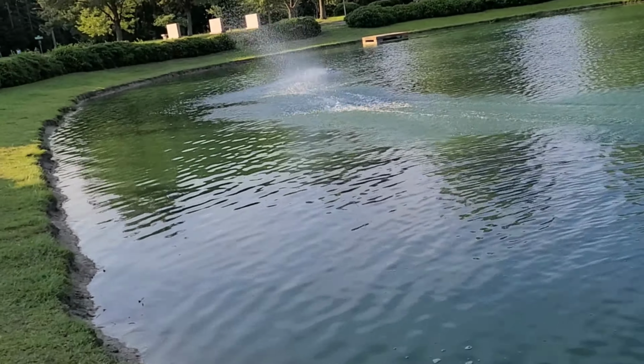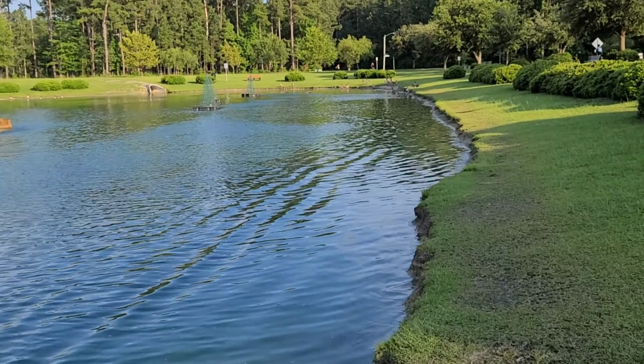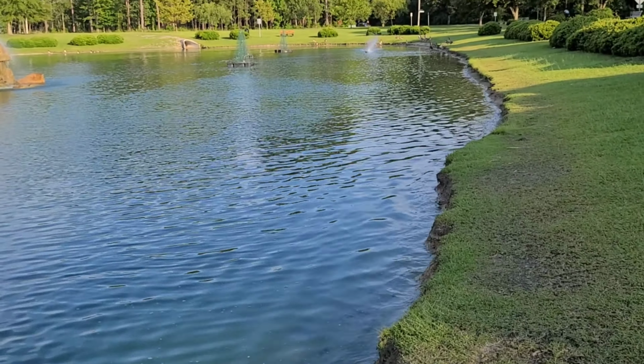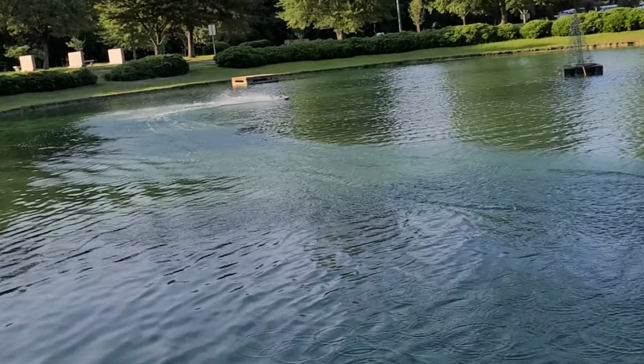Woo! Ooh, it's fast. It's fast. Check the link for the boat, you guys. It's a cool little boat. It comes ready to go. Battery charger, everything. Cool starter boat. And it'll grow with you. You can upgrade as you can see. Full trigger. Woo! Oh, she's a little smoker.